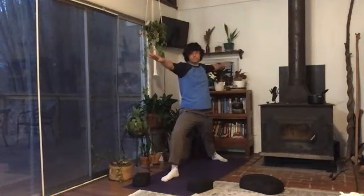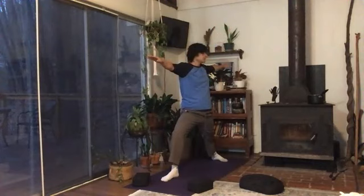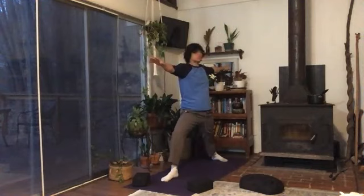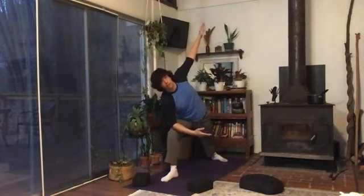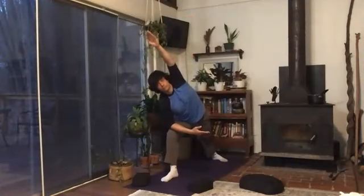Looking out over the right fingertips. So this would be your second side. If it's not, just switch sides, please. Equanimous breathing keeps an equanimous temperament in your posture. Let's go ahead and hook our right elbow on our thigh, side angle pose.